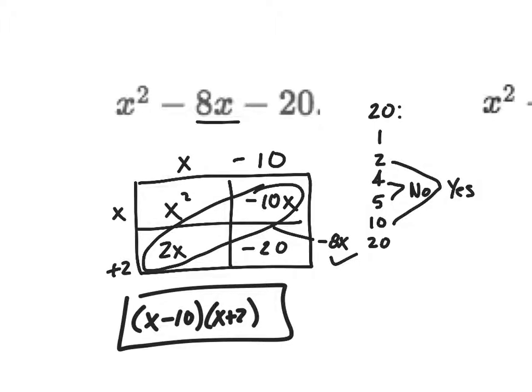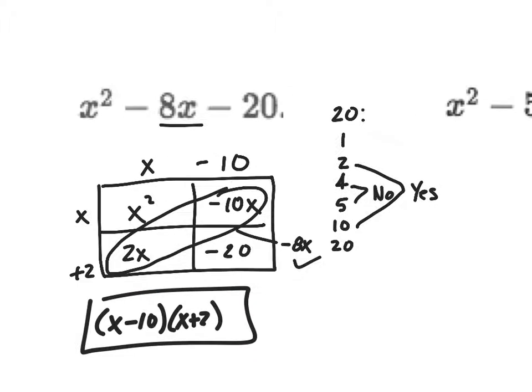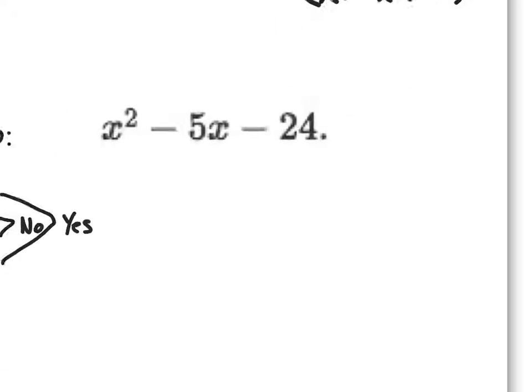Okay? So you do have to kind of think about these a little bit. They're not going to be something that automatically comes to you. Now, the more you practice this, the more problems that you do, the more you're able to see these patterns and to be able to do this. Now, there are times when I don't need to use the box method and I can just think about it and look at it and factor it. Okay, but then there are times when these polynomials can get a little tricky and I have to use the box method in order to factor that. Okay. All right, let's take a look at this last one over here.